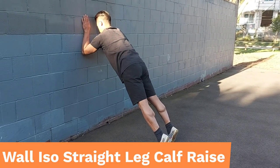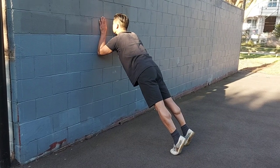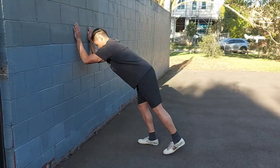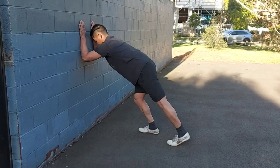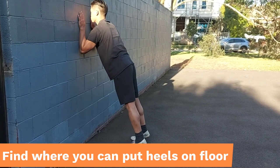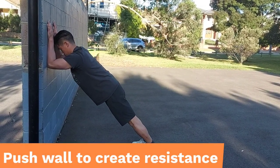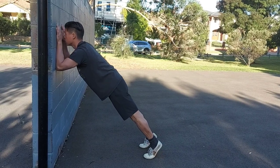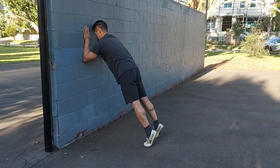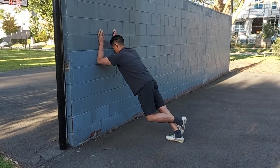The first exercise is a wall-resisted straight-leg calf raise. This may look really simple but I really prefer this compared to a normal calf raise off a ledge or raised surface. I like this wall version for two reasons: one, you can angle your body away — walk your feet out as much as possible until your heels hit the ground and max out your dorsiflexion, training your calves at their end range. Two, you don't need any weights — just push hard against the wall, varying the resistance to your level and even rep to rep. To make it harder, walk further away or put one leg over the other for a single-leg calf raise.